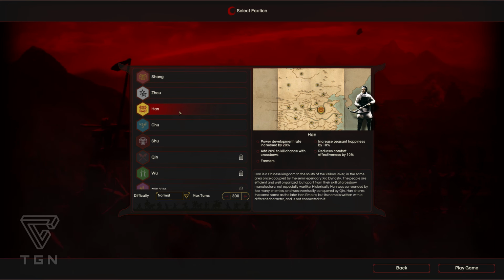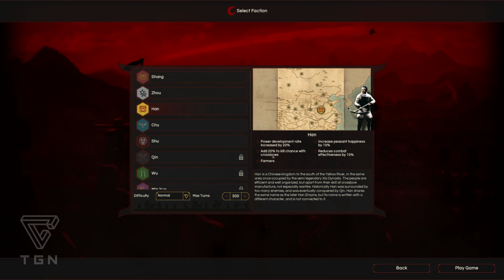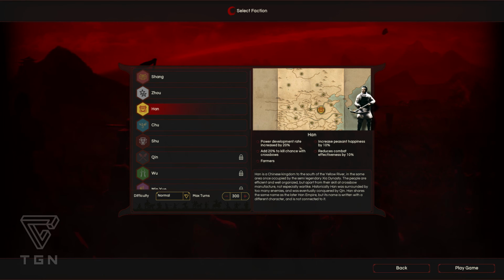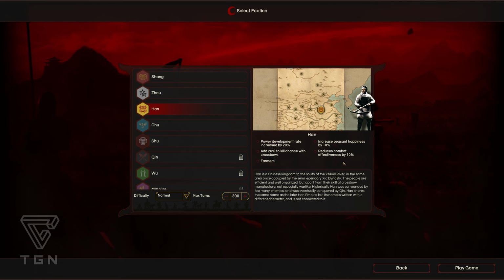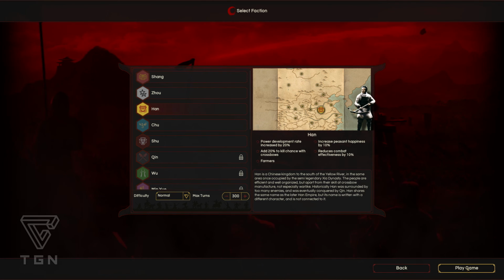But we're definitely playing as the Han. We develop power 20% faster. Our crossbows have 20% better kill chance. We're farmers. Increase 10% of our peasant happiness and reduce combat effectiveness by 10%. So we're a good ranged army, but not a good melee army, it looks like. So let's play the game. Enough chit chat.